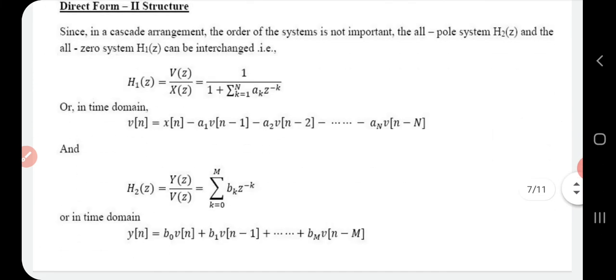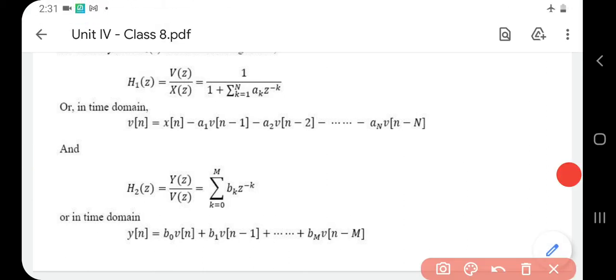Now similarly you can explain direct form 2 structure. Here this particular system has no order. Order is not important, so we can interchange H2(z) and H1(z) in any way that we can. In this direct form 2 structure, H1(z) is represented like this. See here, the direct form 1 numerator and the direct form 1 structure's denominator is becoming the numerator here. It is represented as V(z) by X(z). In the earlier case, in direct form 1 structure, this was actually the H2(z) part. Now here it is the H1(z) part. That is, the order can be interchanged.